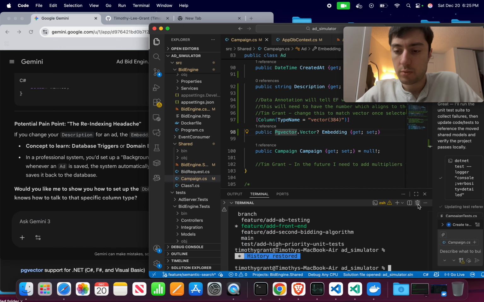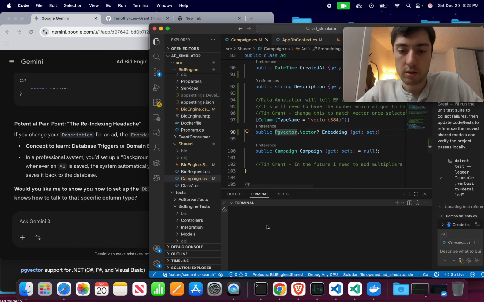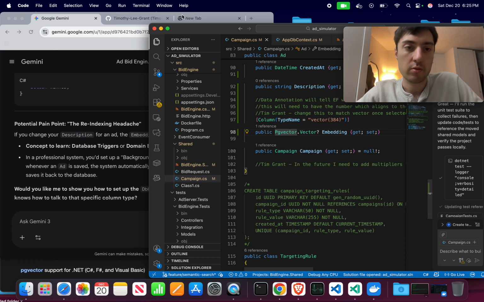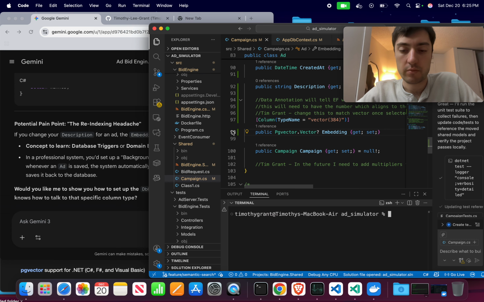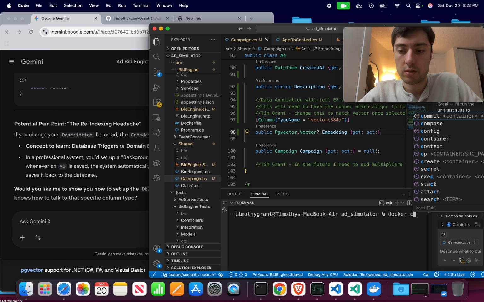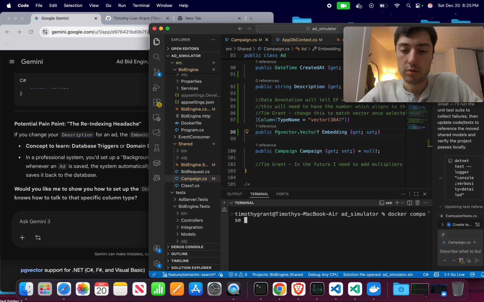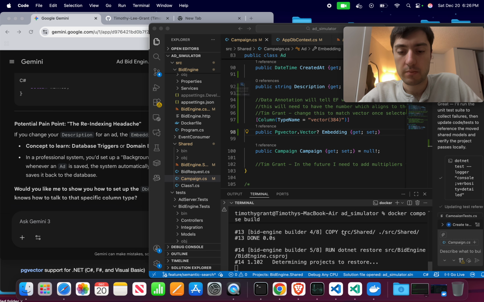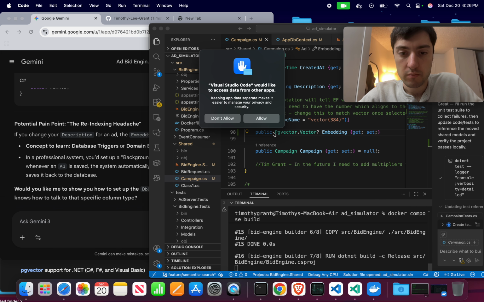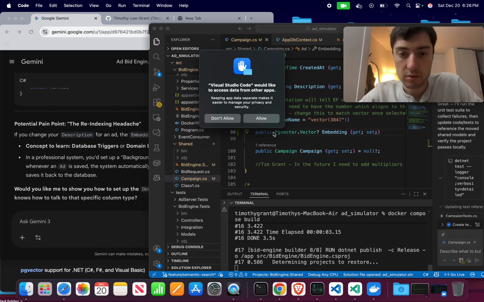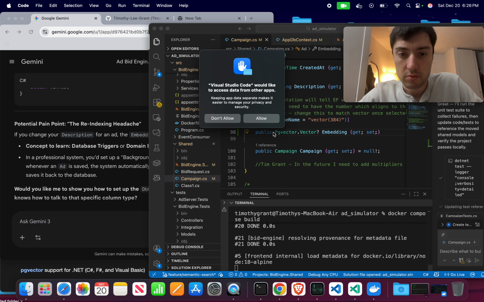Okay, gonna go like this, and then can I do new terminal? Docker compose build, I think it is. Let's see if we get an error. User would like to access data from other apps. But I don't know.